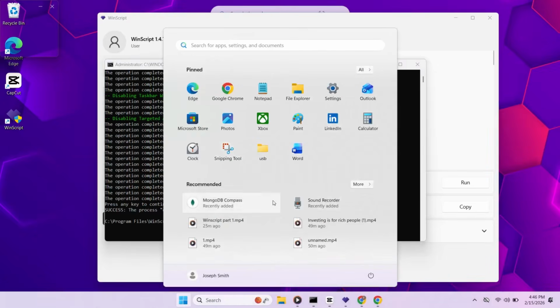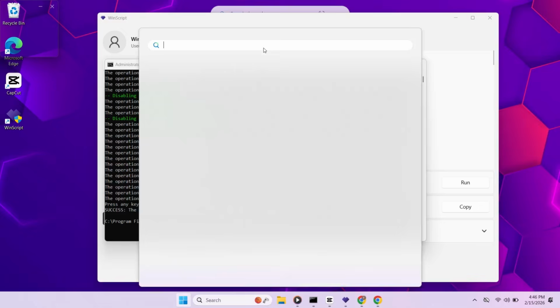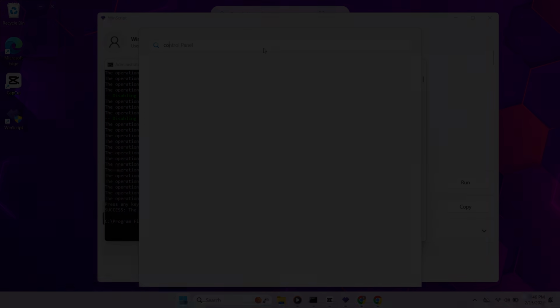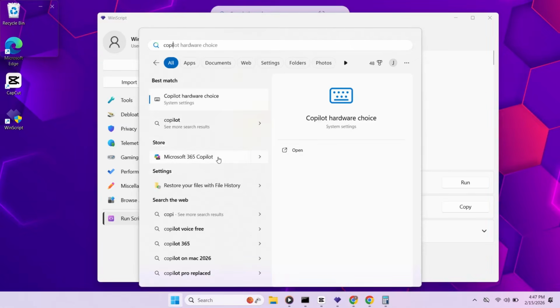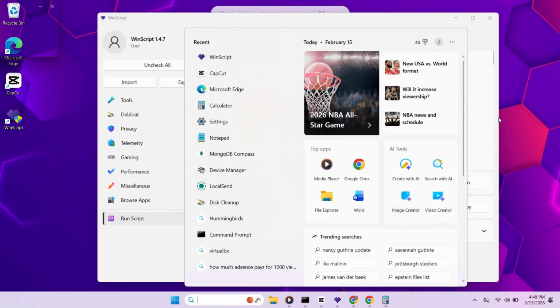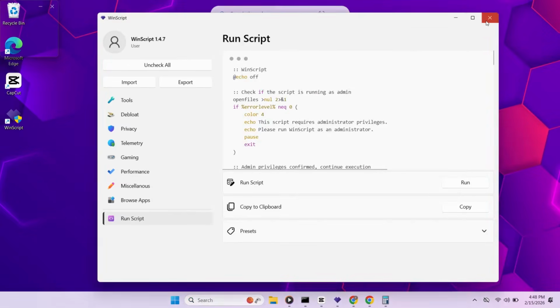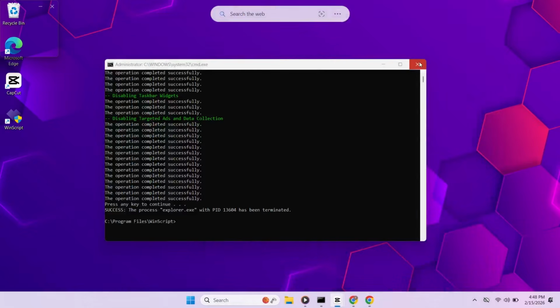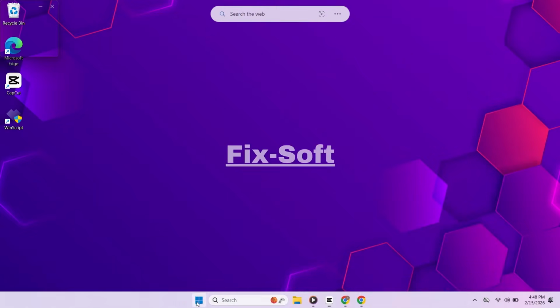That's it. After running the script, your system will be cleaner, faster, and free of unnecessary apps and widgets. The changes you made will take effect immediately, and you won't see ads, AI features, or unused apps cluttering your desktop anymore. You can always create a restore point before making more changes if needed, so you have a safety net. That's how you can debloat Windows 11 using Winscript.